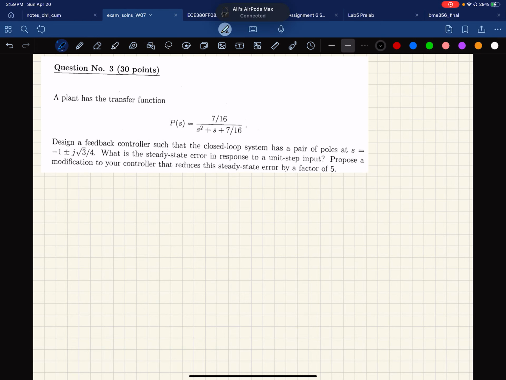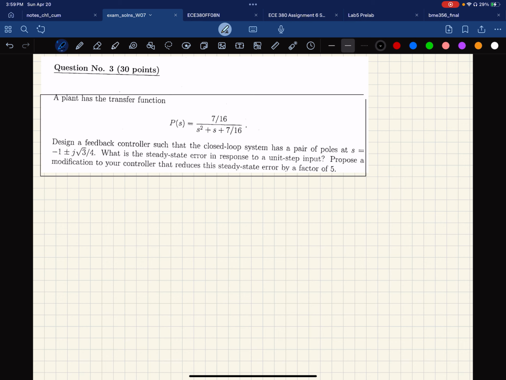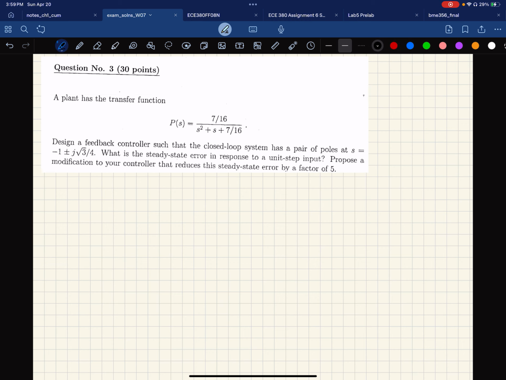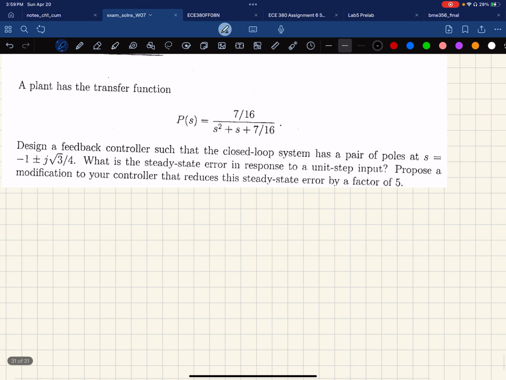So this is question 3. Same question we did before. If you haven't watched the previous video, I recommend you do that, and then you come here and try doing this yourself, and then you compare the solution, or you can just first watch the video. I don't care.